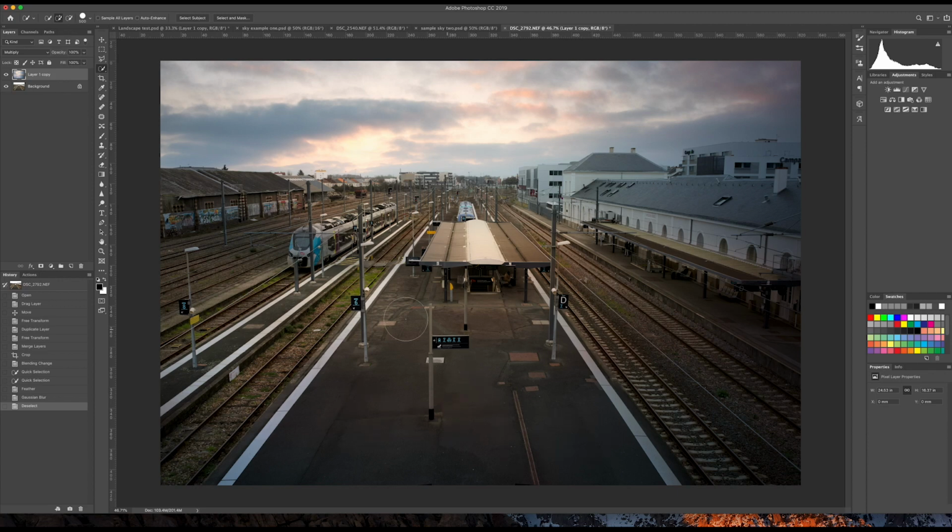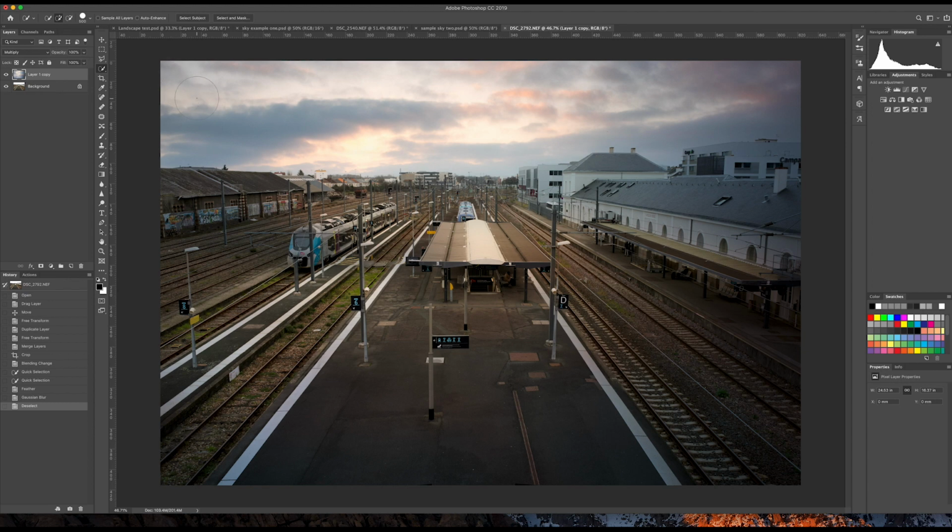In real terms it would be difficult to use this because the sun is here, and so this train would cast a shadow. These poles would all have shadows. Yes, we can make shadows, and there are tutorials of mine to do that. Also, you might wish to brighten the whole image. There's many ways we can do that.